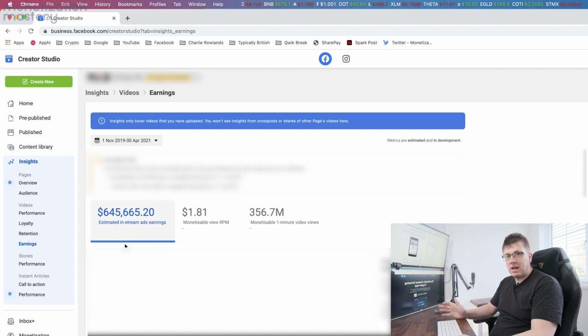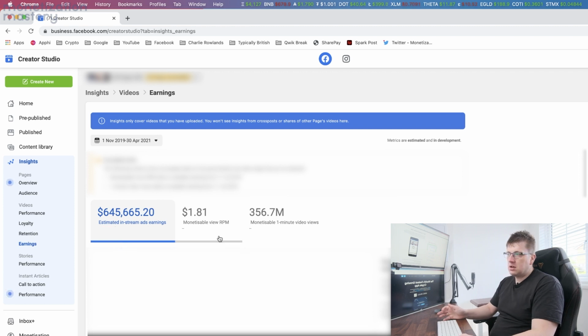So Facebook have Facebook in-stream ads, which is the exact same thing. It doesn't quite work in the same way mechanically, but ultimately you can still insert ads into videos which are a certain length, and provided that you meet the platform's requirements for that particular feature, you can earn money from your videos quite easily just by uploading the videos, and ads will get inserted into them automatically.